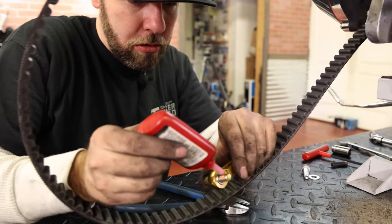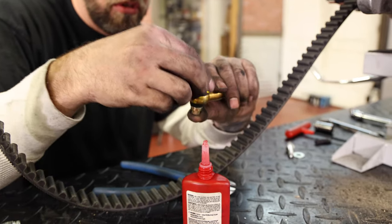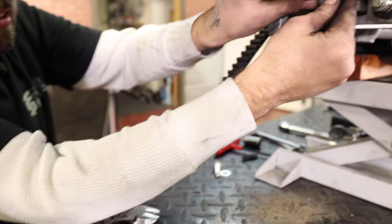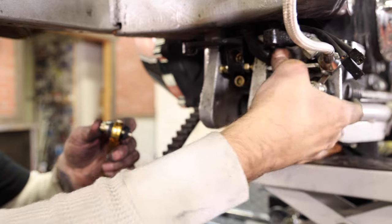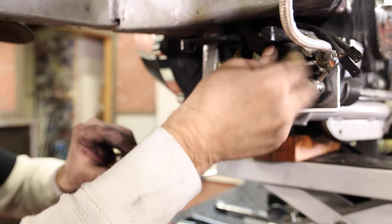So we're gonna try and attach it to the difficult side first. So put on our little dust caps, a little bit of Loctite, and then see what we can do about this wire bundle. Like I said, I have it detached. There's a little wire clip that holds it in place right there.